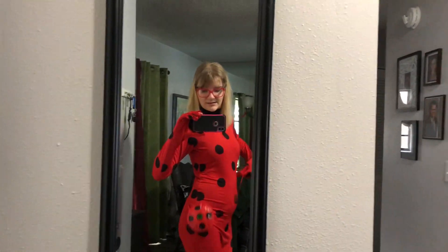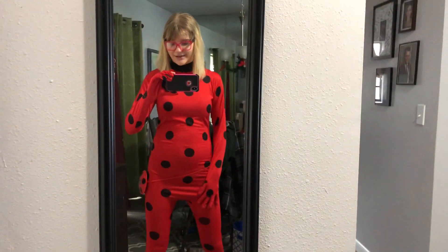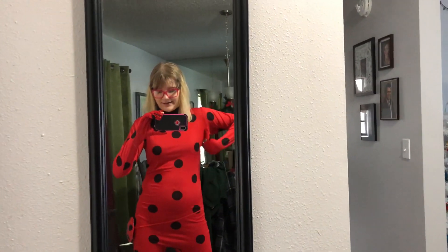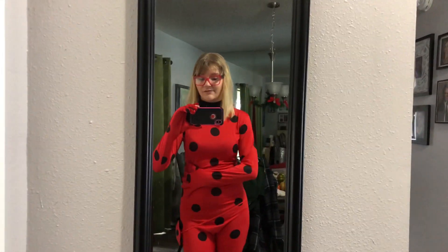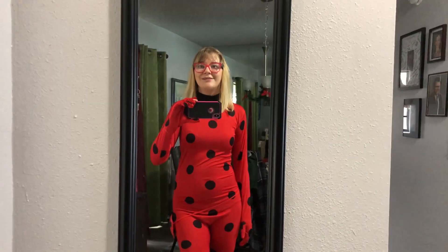I love how the conveniently placed sensor rings work — I did have to cut out a finger so I could use my phone, but the conveniently placed sensor rings are very nice. I mean, polka dots — my god. So let's go take a look at this in the full body mirror. Here's what it looks like: the pouch is still cute. But look at that lovely little flap — it is nowhere near where my crotch is, just kind of there. So we're gonna need to fix that. The arms are super baggy — that needs to be fixed too. But the fit across the chest and waist is nice. It's just the arms that definitely need to be taken in, which is what we are going to be doing in today's video.